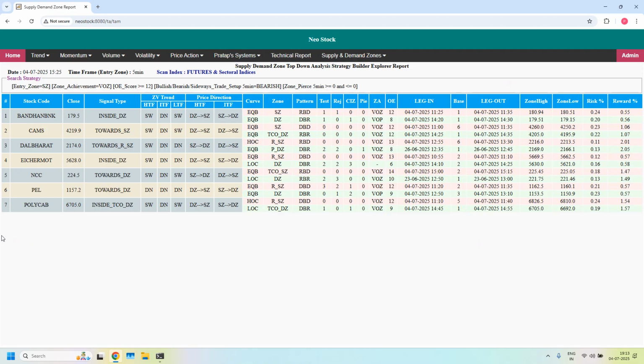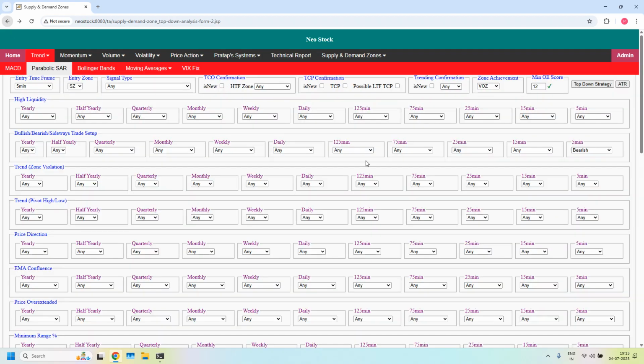These 7 stocks are supporting bearish trade setup for hourly income trade, and entry time frame zones are 5 minute supply zones. All these are 5 minute supply zones. Okay, out of these 7 5 minute supply zones, how many are having high probability to get success? That we will filter based on different zone confluence and EMA confluence strategies. So first filter is LTF and ITF supply zone confluence. That is 5 minutes and 15 minutes supply zone confluence.